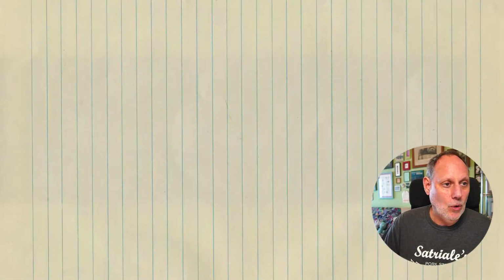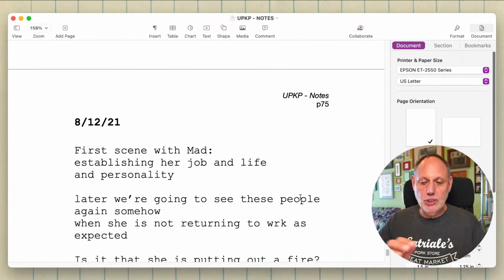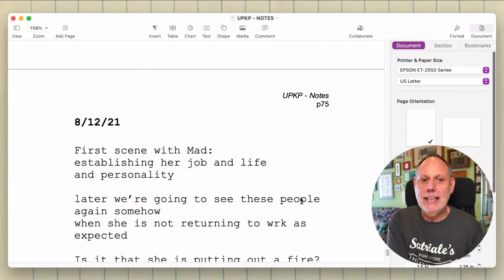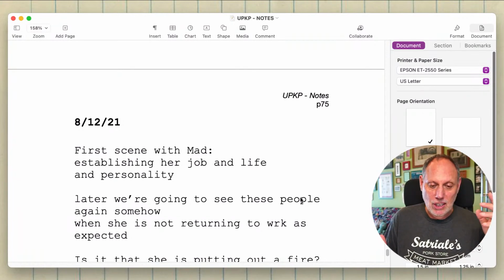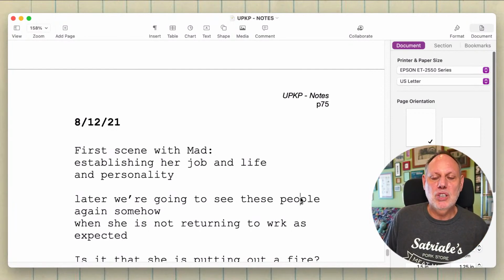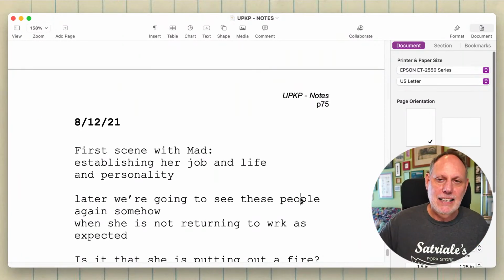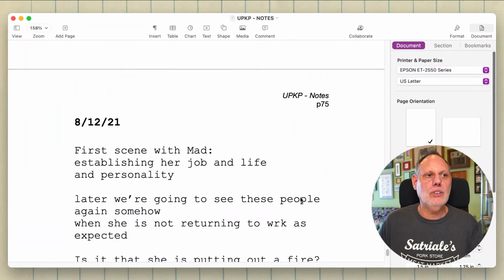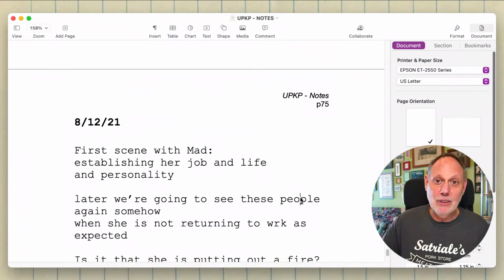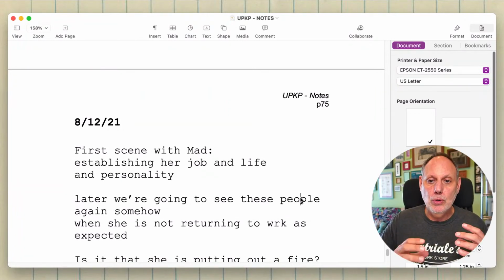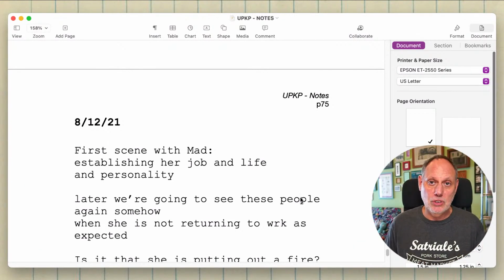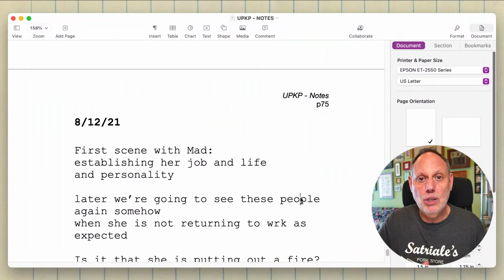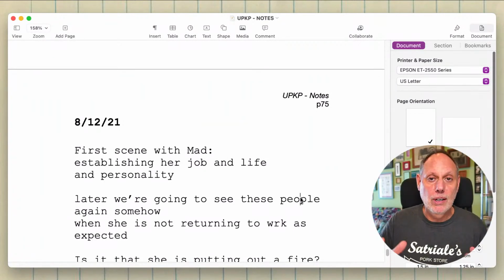The first thing we ought to do is look at some notes I made, because yesterday I realized that I need to create a new scene. I am adding to the outline. I thought I was just going through the outline to sort of polish it up to get ready to write the script. And as I did that, I went into the overview, the big picture. These are my characters. This is my theme, etc., etc. And instead of just tinkering and polishing, I realized I had a missing scene. I was telling myself that my character, Madeline, was a certain type of person, and yet I did not put that into the script. There was no scene where I showed her life and personality before the story begins, the disruption of the story.